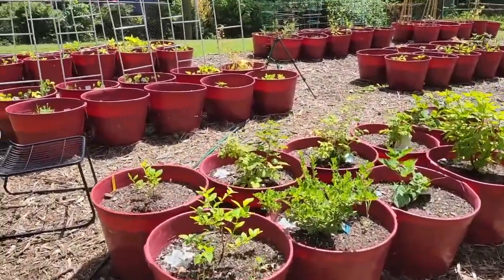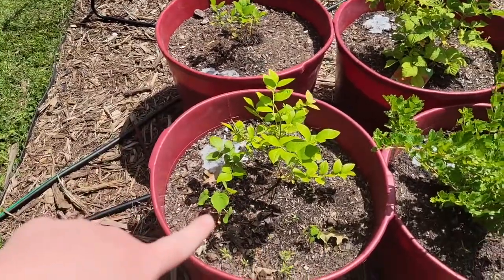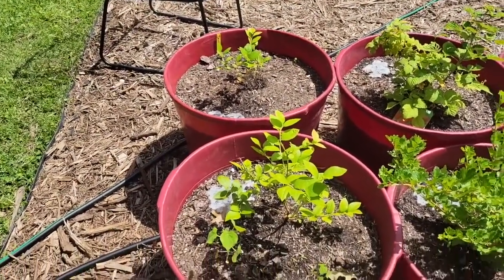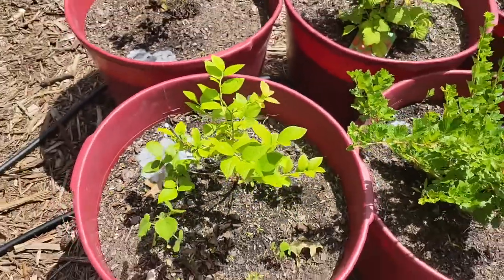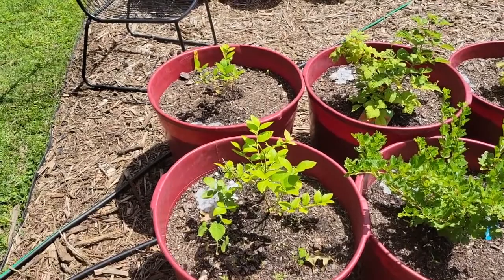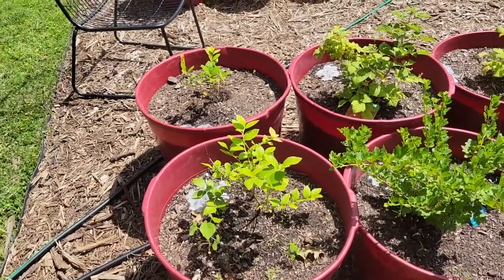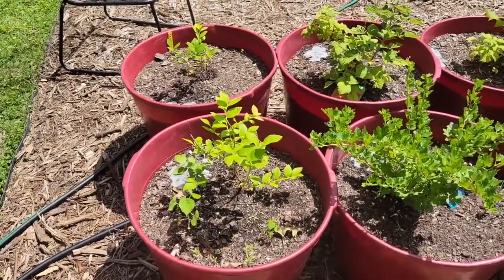Moving over to the main garden, I have my two types of blueberry. I have Jersey blueberry and early blue. And per a friend, per her advice, I have been very reluctantly picking the berries off that form. You can kind of see where I've pinched the tops off, because really, berry plants will do better overwintering if you really make sure that their root system's established during the growing season. Since these were new to me and they're new to these buckets, I heeded her advice. It kills me every time I do it, but I take off the berries so that the plant can put more energy into root production.